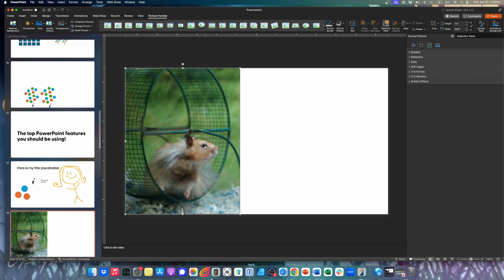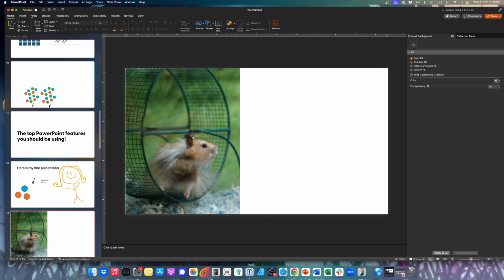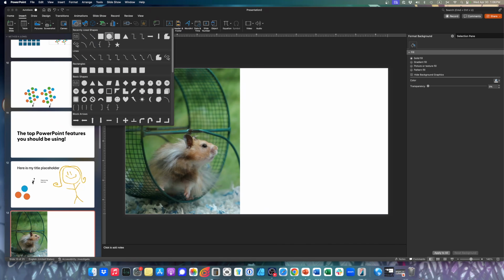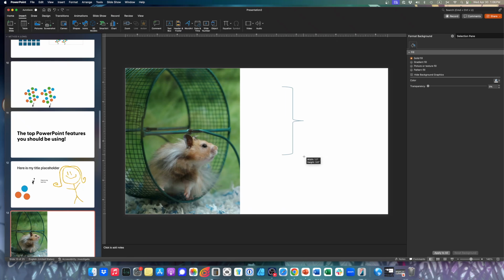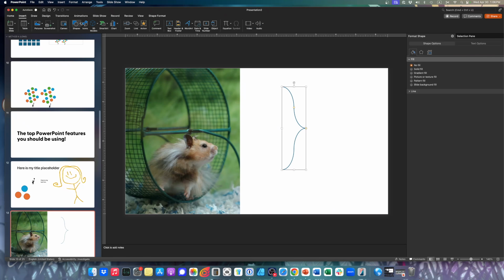Okay. The other thing is, well, it's kind of like what I've been doing. I've been using shapes and icons. Those are the other features of PowerPoint that it's really important to know about. So if you go to insert, you can see the options for adding in shapes and icons. And chances are you probably already know about squares and circles and maybe even the block arrows. But it's also really important to know how to use the brackets and adjust them so that they look a little more custom, a little better than the default options.